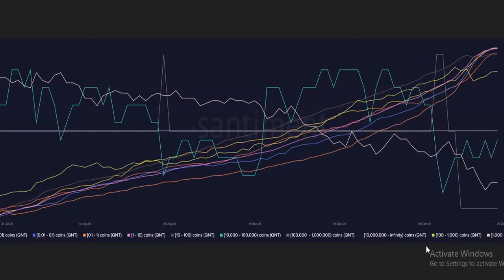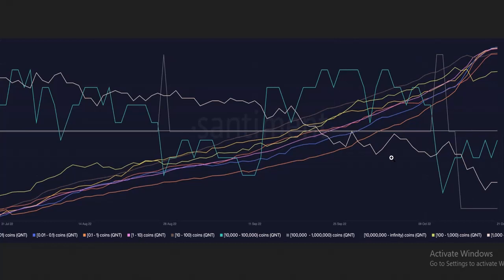But one thing we can see with this graph is what made Quant have some little push in price: the whales. Can you see the green? The green are those that have about 10,000 to 100,000 QNT. They pushed the price downwards. Same thing with the ash, those people that have 100,000 to 1 million Quant. So they are purposely pushing the price down. And what are they doing? They are accumulating. They purposely push the price downward so that they can accumulate more.